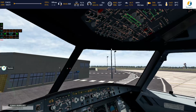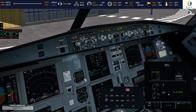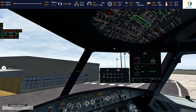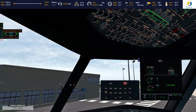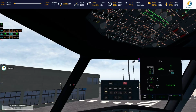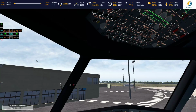I'm going to start the master switch on the APU, and then we're going to watch for the flap to open on the screen. Once the flap is open, we can click the start button. You see now it says flap open. And we can click the start button. Once it has started, we can switch on the APU bleed, so we just have to wait a little while. Alright, so everything is perfect in this regard, and we can then disconnect our ground power unit.